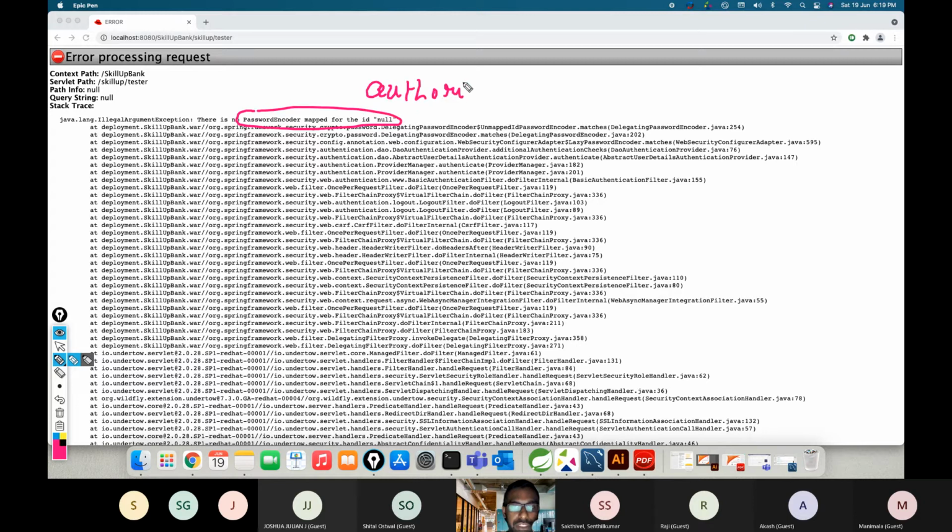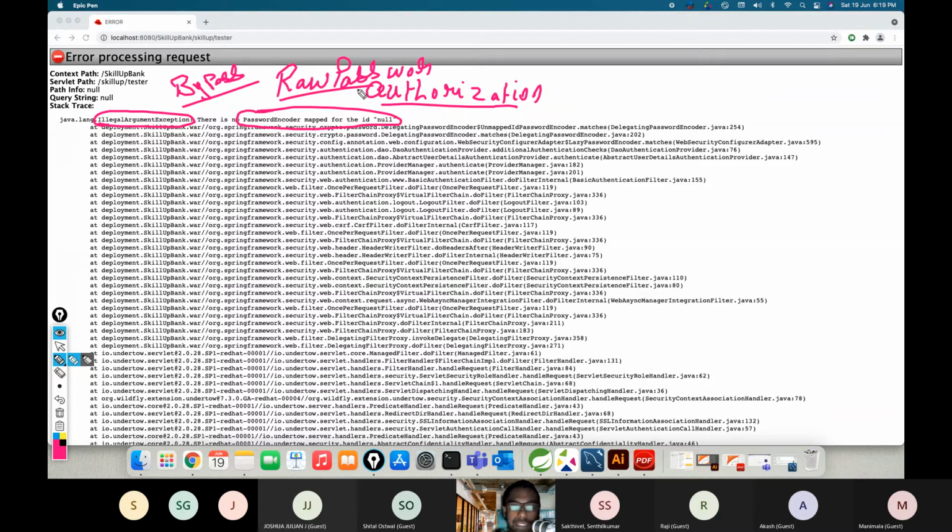During the authorization, it will expect your password to be encrypted and decrypted. But our passwords are raw passwords, right? I told you that our passwords are just raw passwords and we haven't defined anything there. So in this authorization mechanism, the password encoder is not there, and that's why it is throwing an illegal argument exception. So how to bypass this exception? Temporarily, I want to bypass this exception, but actually we are not supposed to do it. We need to formally encrypt and decrypt.